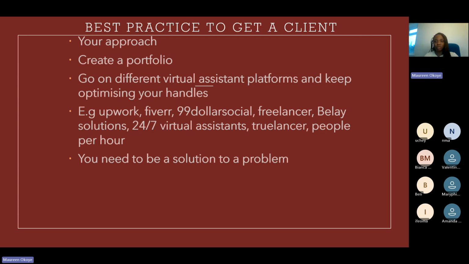Then I've mentioned, as your approach, meeting people, finding that problem and creating a solution, intelligently emailing people and making them see why they need it. Then another one: once you've started up, keep investing in yourself, learning new tools.